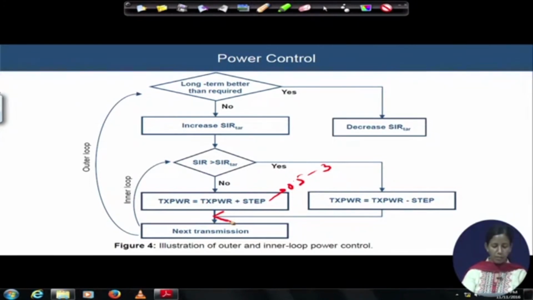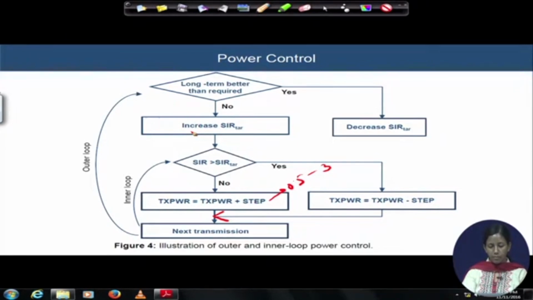Once that part is done, the next transmission will be with the new set of transmit power, either decreasing the available one with a step, or increasing it with the available step. In the next transmission, you do the outer loop. In the outer loop, it is a long-term quality that is required, and we check over the long term whether the signal to interference ratio is better than whatever is required or not.